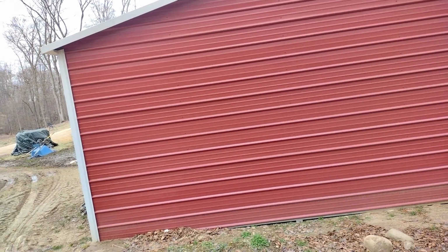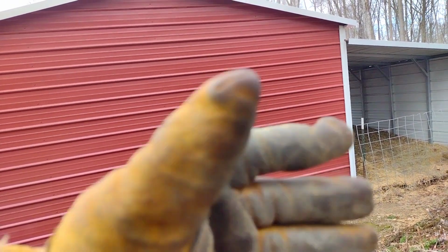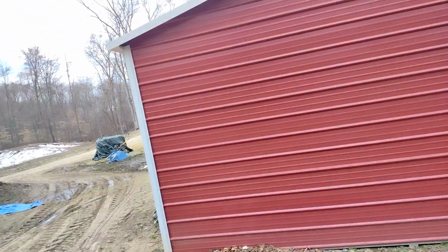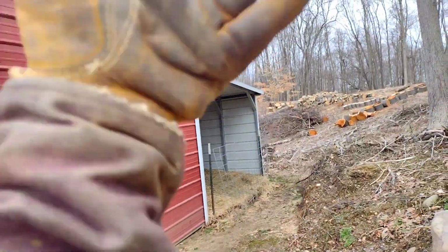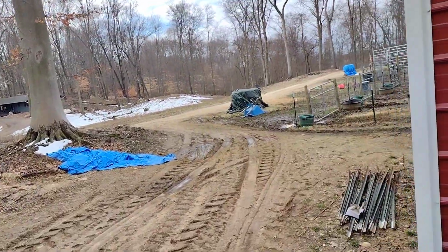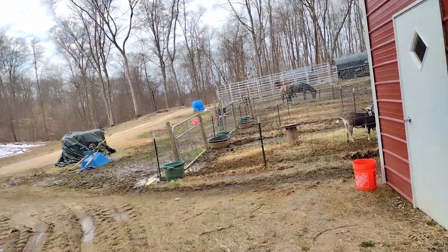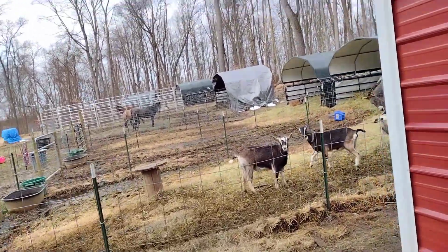But my goal is to actually have more room to put does if I have a problem with kidding and whatnot. But to make this my milking house, parlor, kidding area, goat lounge, you know, and hay storage is the hopes of it. But for right now, I have to think presently in how I would do this.